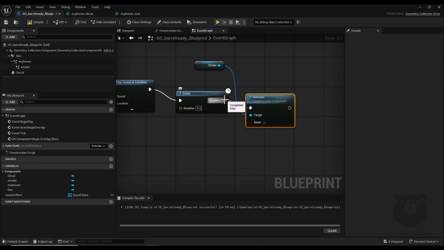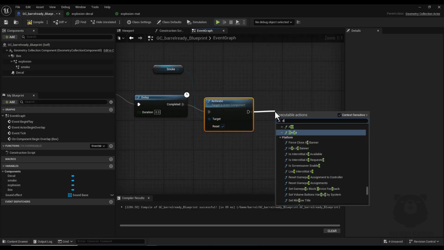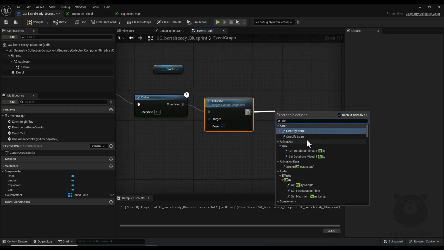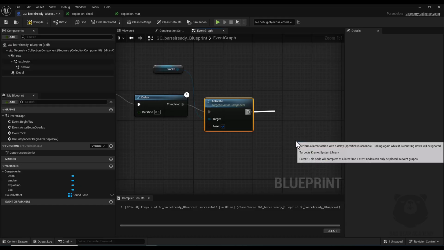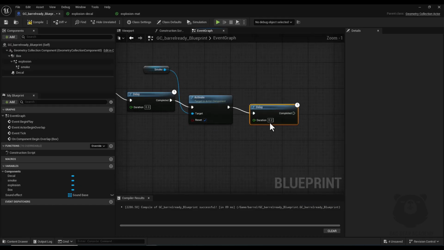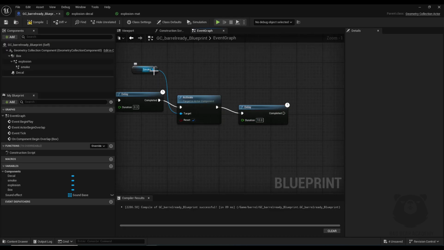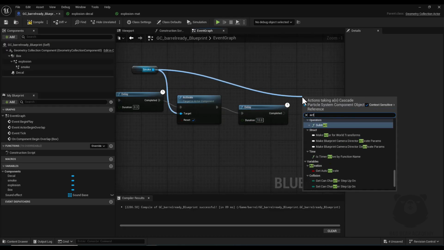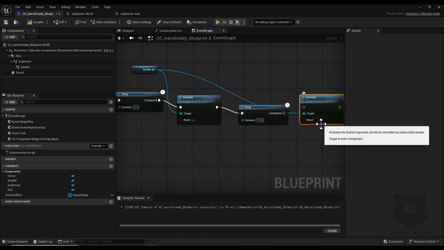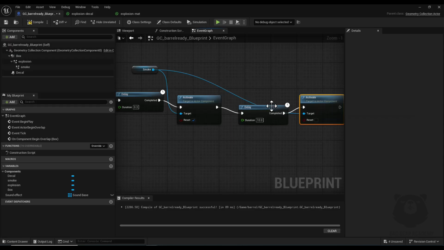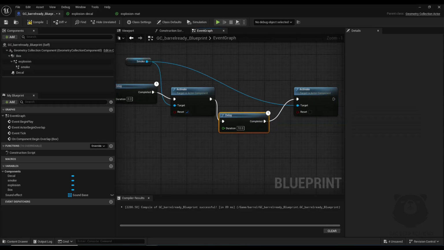Now again I drag a node and add a delay node. Now I set duration to 10 seconds, and again from this smoke particle I drag a node and search for activate, and this time I set it to false because I want this smoke to be removed after 10 seconds.